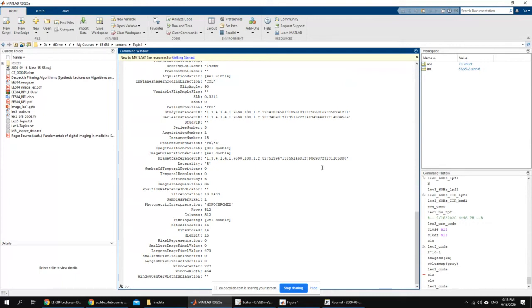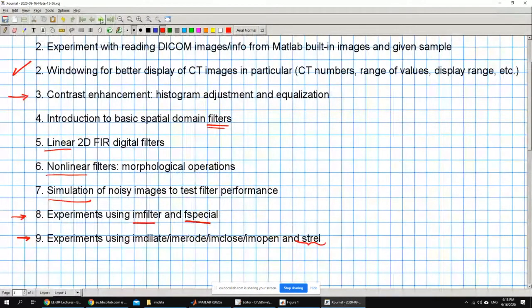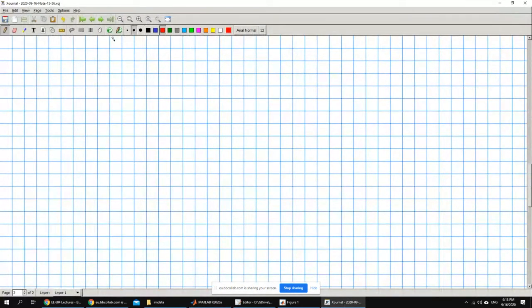Let me just discuss it with you first on the journal. So I'm going to talk about the histogram. The histogram is general, by the way. It can be for anything: a 1D signal, 2D signal, or 3D signal.